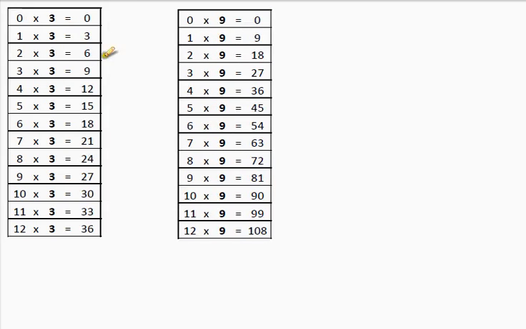Okay. 3 times table. Let's look. 3, 6, 9. 1 plus 2 is 3. 1 plus 5 is 6. 1 plus 8 is 9. 2 plus 1 is 3. 2 plus 4 is 6. 2 plus 7 is 9. 3 plus 0, 3. 3 plus 3, 6. 3 plus 6, 9. So can you see those numbers, 3, 6, 9, keep repeating when you add up the digits. So that is a little check you can make also.